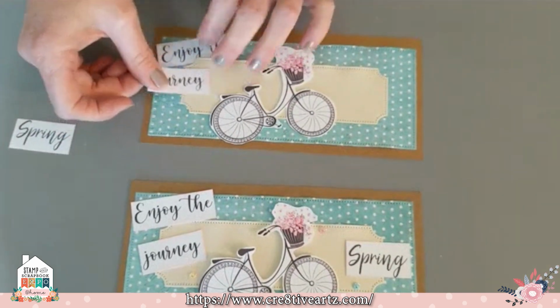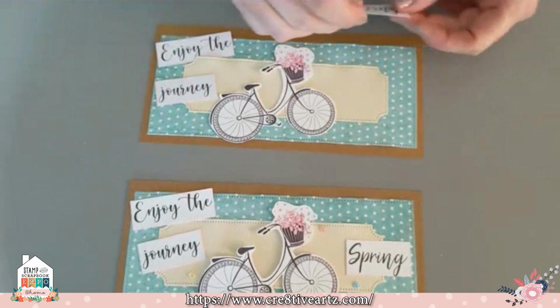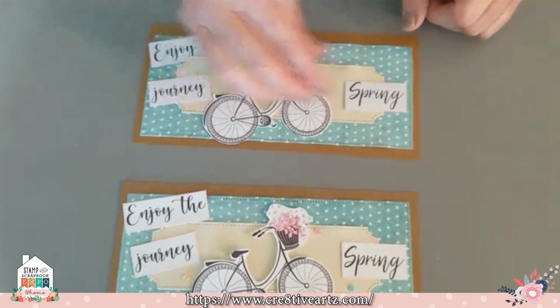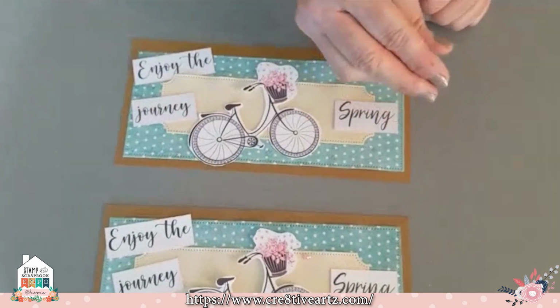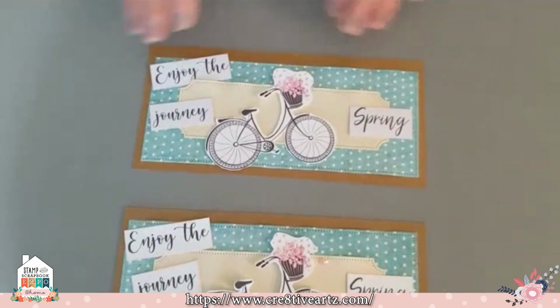Journey could be a little bit more here so it connects, so you get to see the little corners on that. And then I'm choosing Spring to be straight ahead because I want it to be a little bit like that, kind of like you're driving it into the parking lot, your bicycle. So that is how I'm going to lay that out.